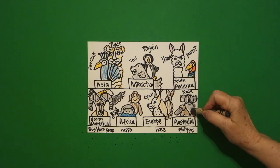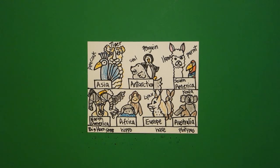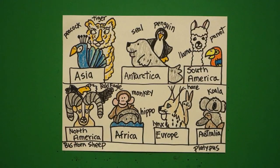Now, let's see what this looks like all colored in. Okay, here are all of my specific animals for my specific continents. Some of you might wanna look up different animals for the continents. The choice is yours. Okay, bye-bye.